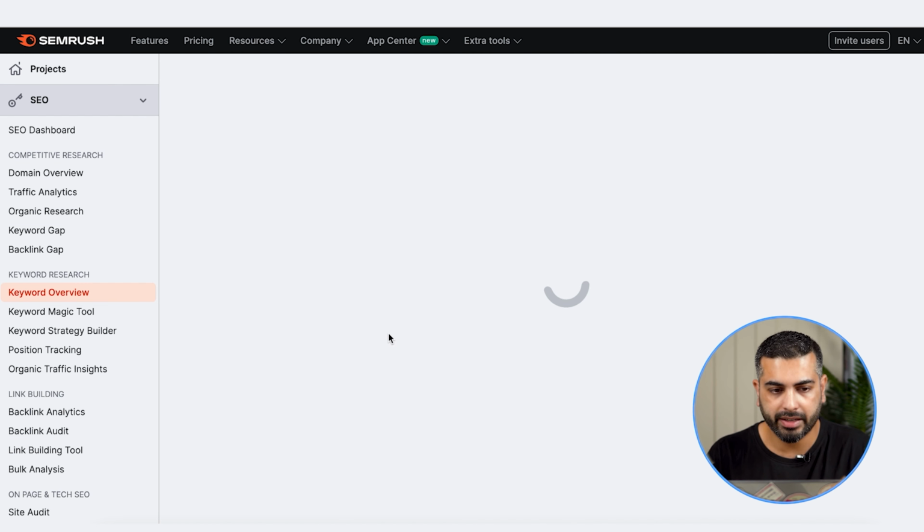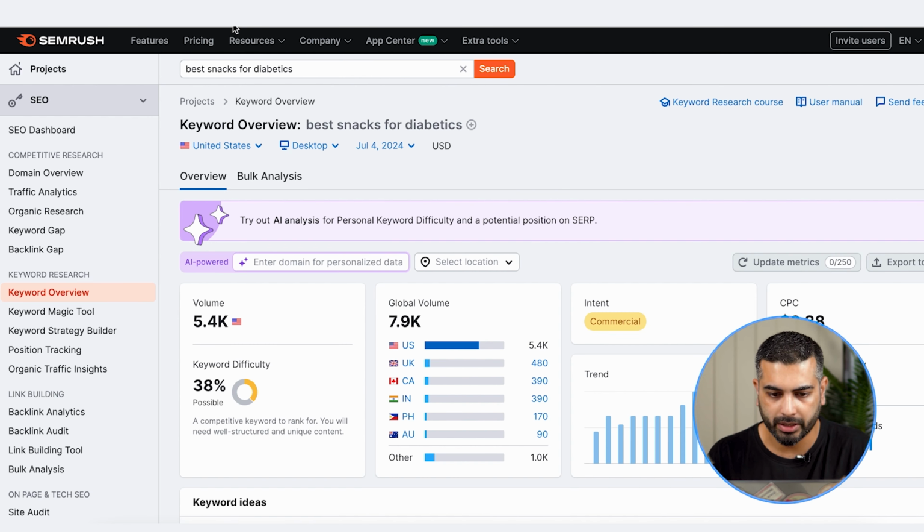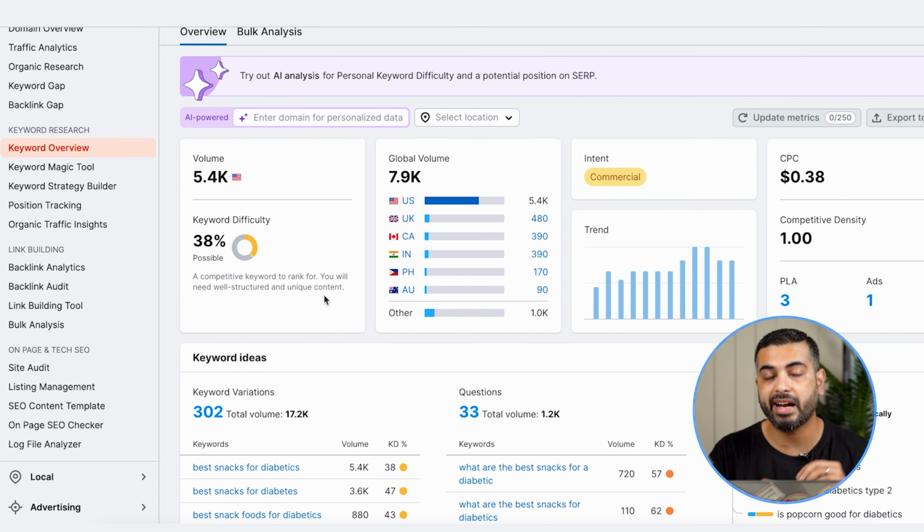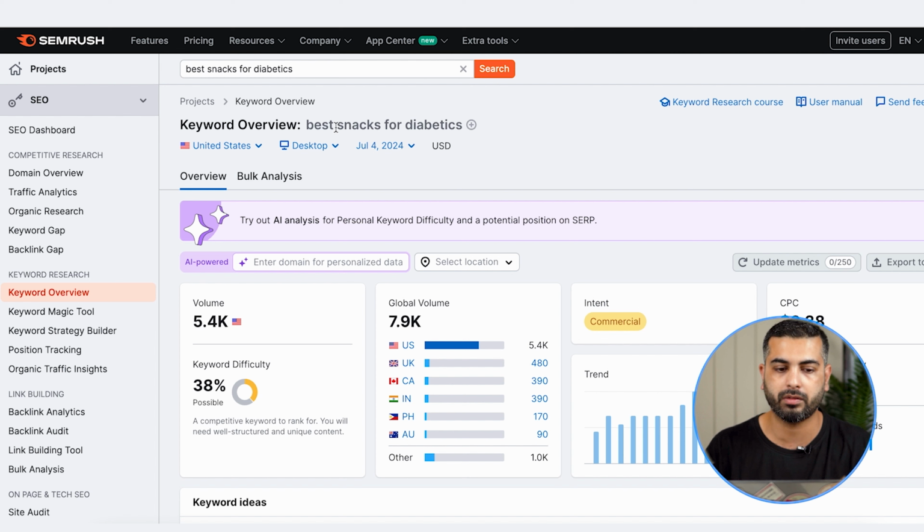We can do one more thing, which is if we just select a particular keyword, it also opens up slightly more detailed information about this keyword. So for example, the keyword that we want to target here is best snacks for diabetes. I want to get the majority of my traffic from the US, but I also want to know where else I can get this traffic from.